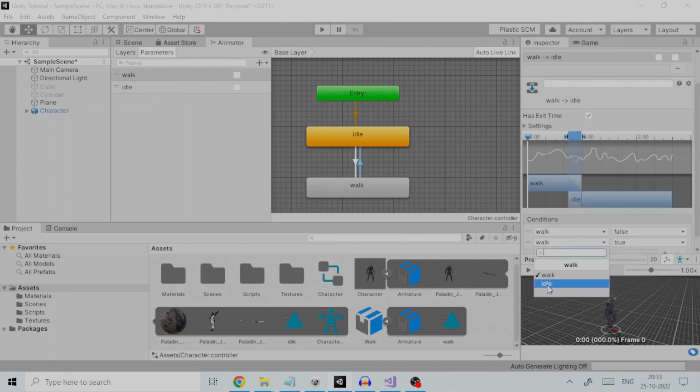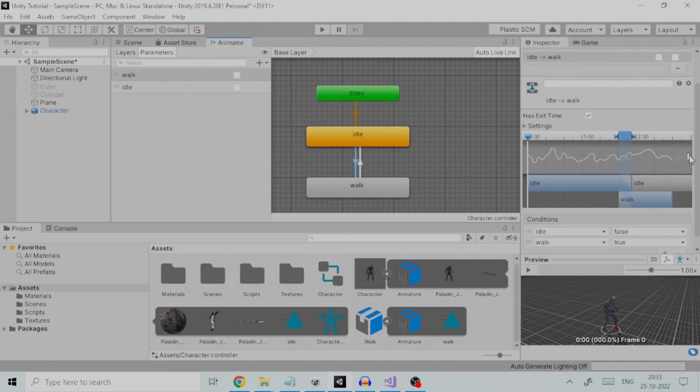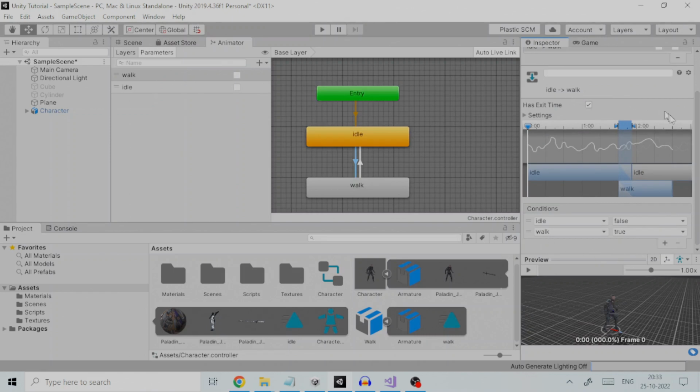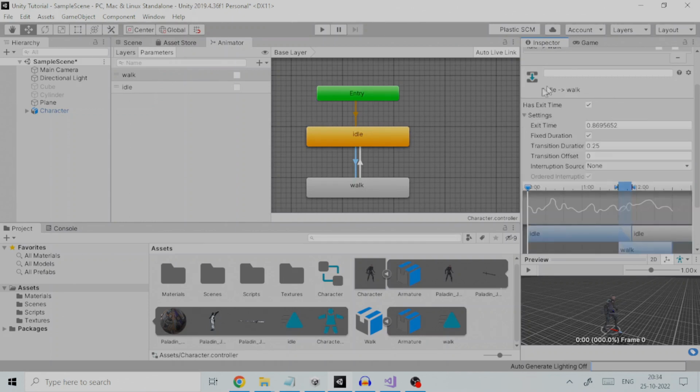To view properties for a transition, click on the transition line connecting two states in the Animator window. The properties appear in the Inspector window. We will discuss properties to adjust the transition and how it blends between the current and next state. Has exit time is a special transition that doesn't rely on a parameter. Instead, it relies on the normalized time of the state. Check to make the transition happen at the specific time specified in exit time.